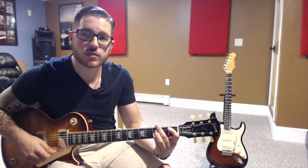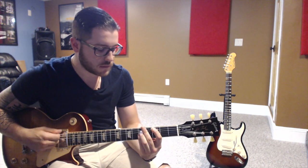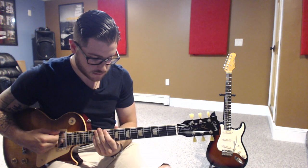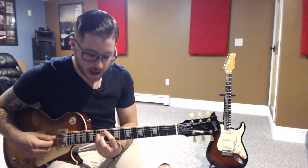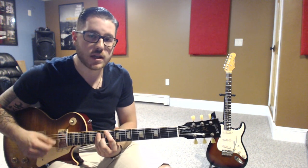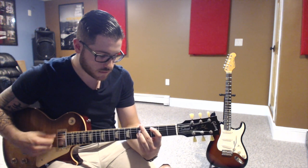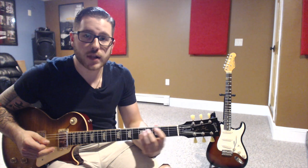We're going to do it one more time. Start on the A string, move up to the E string, go back to the A string but move up two frets at a time. Once you can do that, you can go backwards — start on the big E string, move to the A string, and then move down two frets to the big E string. It's just the exact opposite. You start on the big E string on the 11th fret, then go to the A string. That is a very important exercise for learning how to move laterally across the fretboard and also making sure you continue to mute.